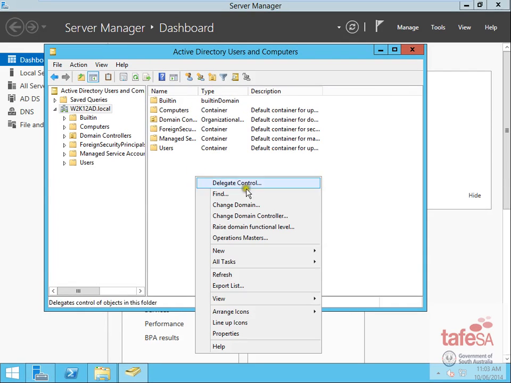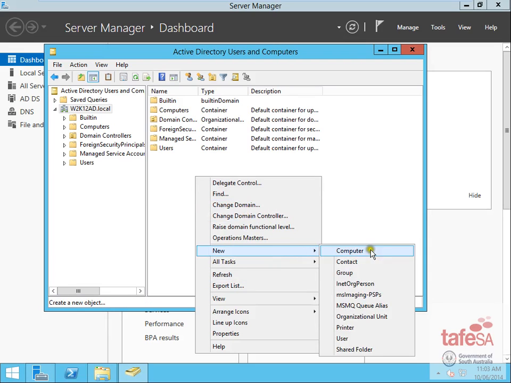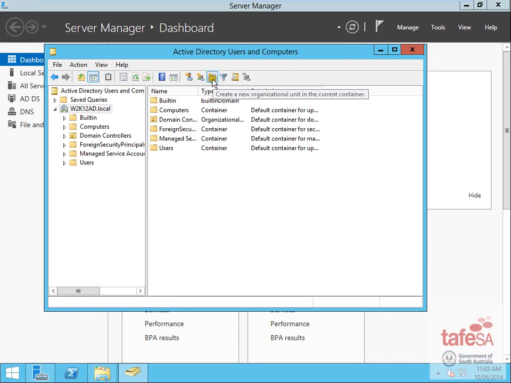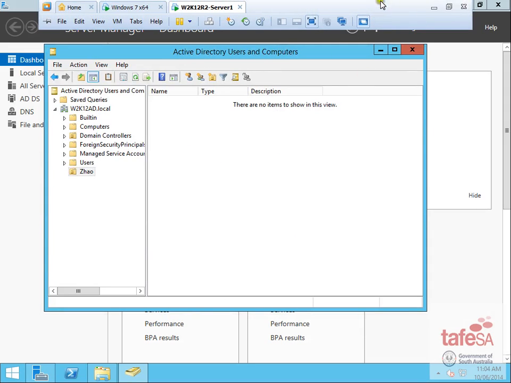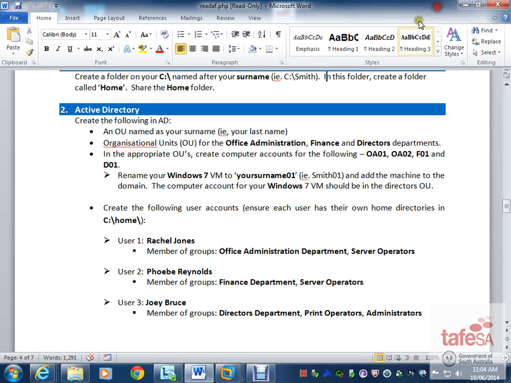You can right click, new, organizational unit, or you can just click on the new organizational unit icon up there. We always untick protect from accidental deletion because we want to be able to delete it whenever we want to. And we said our surname, so I'm going to use my surname.